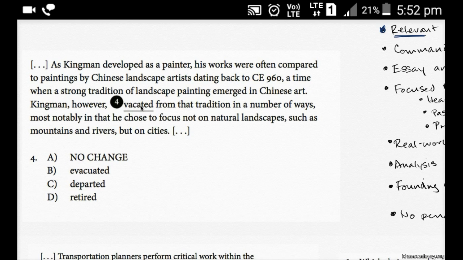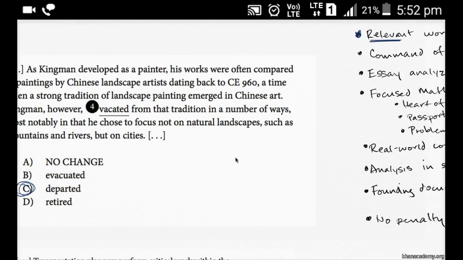Well, vacated, once again, isn't a crazy word. It's a word that you will hear in everyday language, in college and in work, but it sounds a little bit off. And you look at the choices here: evacuated, departed, retired. Once again, all words that you will see in college and you will see in life. At least for this one, and my job here isn't to answer the SAT questions, but this feels like he departed from the tradition, so I would have gone with that. But anyway, this isn't about doing the questions, but more about seeing what these questions actually look like. These aren't crazy words that you would only memorize for a test. These are useful words to know in life. And once again, we have a context of when we would use it. We would use it maybe to edit a passage like this.